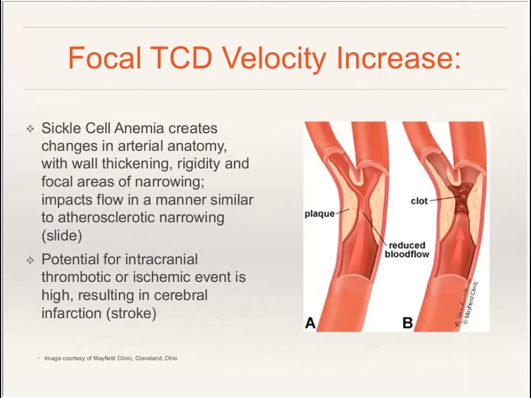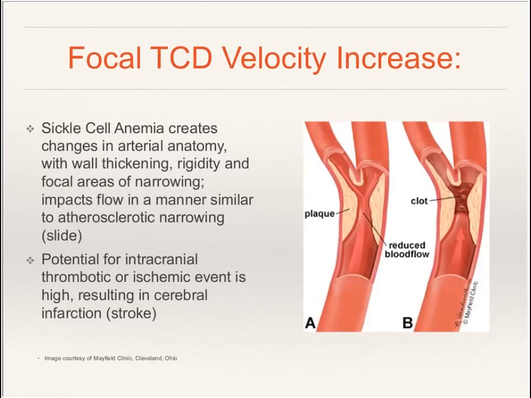Now, this is actually an example of a carotid artery, which many of us are familiar with, but the same type of thing is occurring with patients with the hemodynamics of blood flow to the brain. They don't have plaque formation, but they actually have arterial wall thickening, which will cause the lumen of the vessel to be narrowed. And as we all know, when you narrow the lumen, you must increase the speed of the red blood cells to get through that area of narrowing.